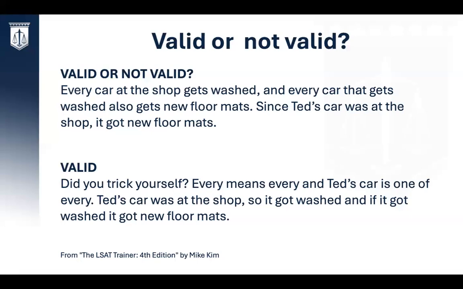But it can't get new floor mats without getting washed, because every car that, well, I suppose it doesn't say only cars that get washed get new floor mats, but every car at the shop gets washed. And every car that gets washed gets new floor mats. So they took out one of the steps. It's not always going to be exactly parallel. Does that make sense? Yes. Okay. But this is good. Better to be tricked now than later when you're taking this test.